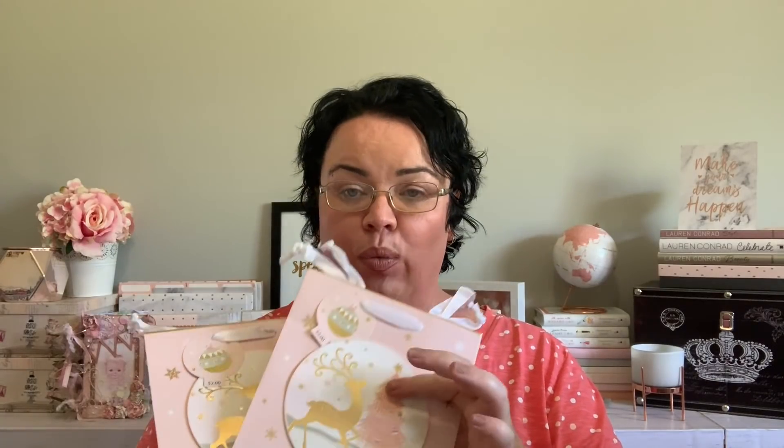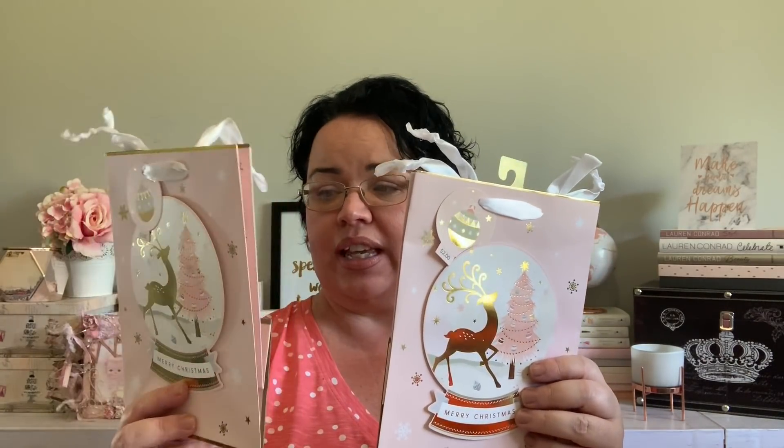The other couple of things were all Christmas decor. I picked up these two gift bags — they were $2 but with 50% off they only came up as a dollar. They're really pretty so I'll keep them regardless. To go with those, I got a packet of gift tags, again only about a dollar. I also picked up two rolls of Christmas ribbon — it's a blush pink with some gold trim. The rolls were $3 each but with 50% off they're only a dollar fifty a roll.